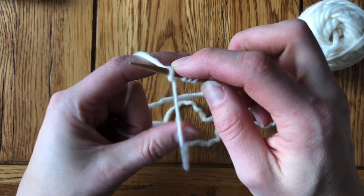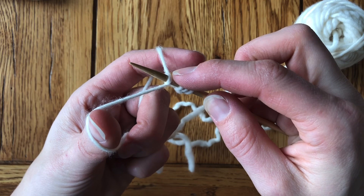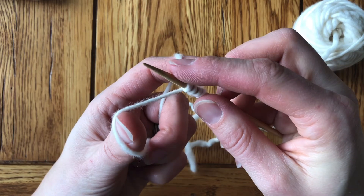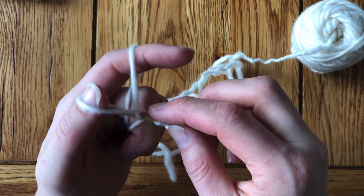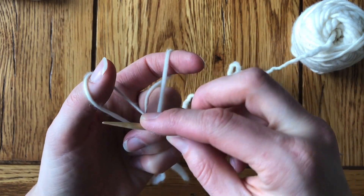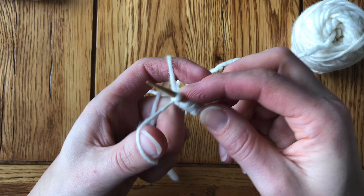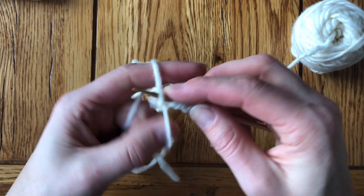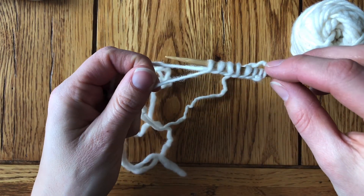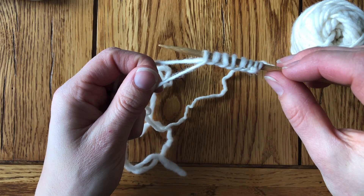A long tail cast-on can be super stretchy if you give it a little room. All I'm doing is holding my finger between the stitches as I tighten it up. It shouldn't be super tight — it should be able to slide easier than those first ones. Up, grab, pull it back through, and with my finger in here I'm giving it a little bit of extra room. Move my finger, cast on the next one, and so forth — cast on, leaving my finger in between each time. It's just a little bit of space, but see how much more those stitches stretch than the first three. That's what you want! Happy knitting from Morehouse Farm.